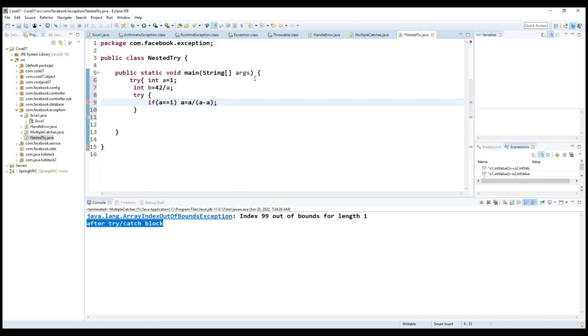Okay, so this is the condition I'm making, and this particular condition is going to throw a division operation exception. And if this particular a value equals 2, now what I'm doing here is basically the index out of bound exception we identified, the particular example I'm trying to write here.